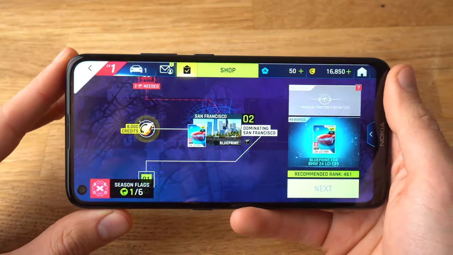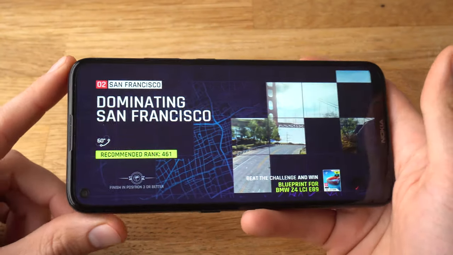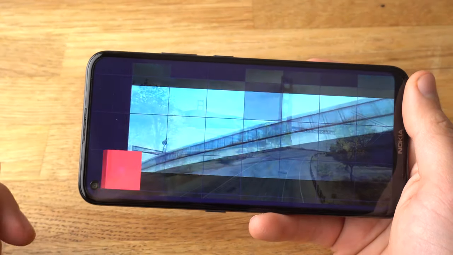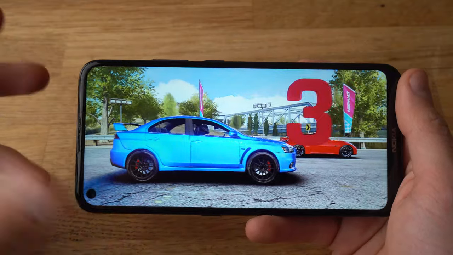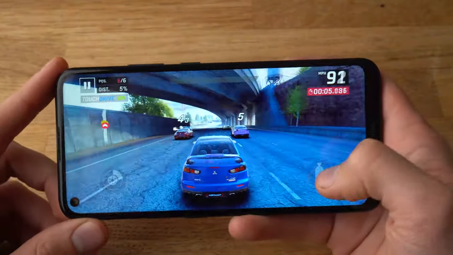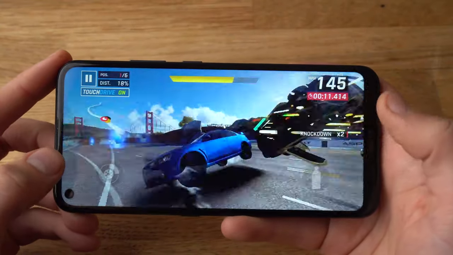Some of the less powerful phones, you have to wait ages for these menus to pop up, but this one, pretty fast. Let's try another race. Definitely something like Nokia 3.4 was a bit slower than this device indeed. Yeah, it's more snappy and faster than that. So it's a nice upgrade. Two cars staying very nice.